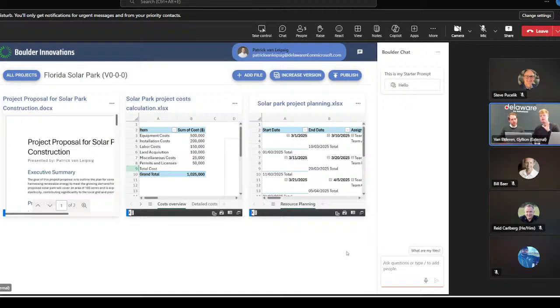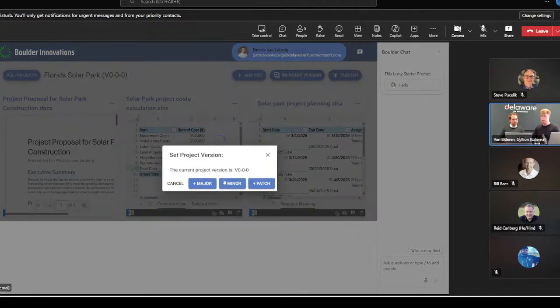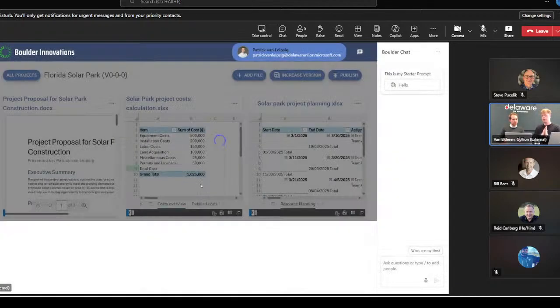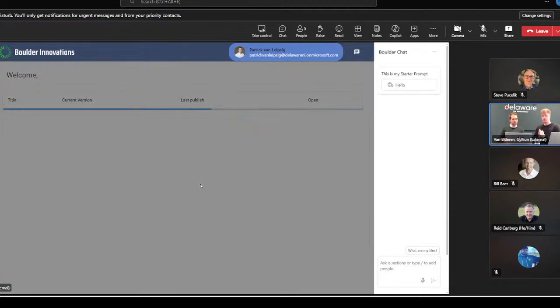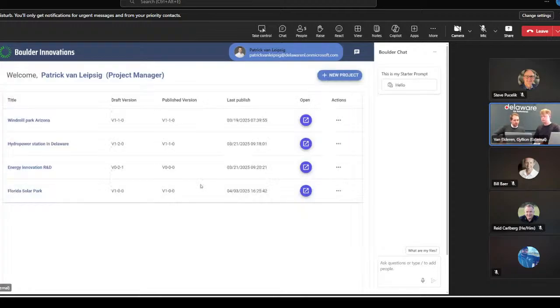Yeah, so again, these files are only available to employees of all innovation. The moment that you explicitly publish them, they will become available to outside contractors. So now you publish them basically, yeah? Yep. And now, because it is a published version, it should be available for me to see.